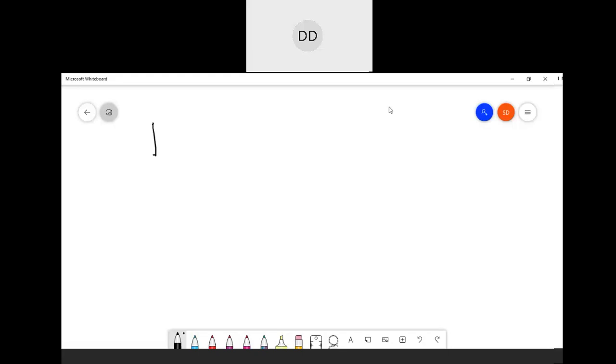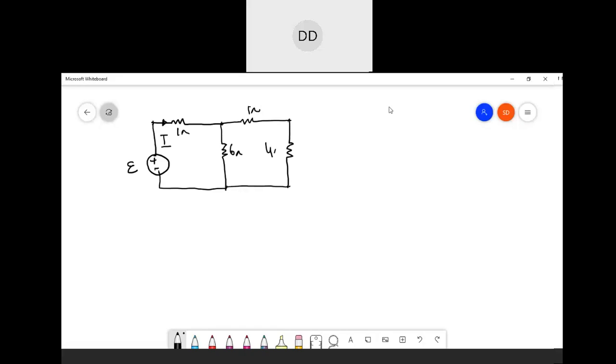So this is the circuit, plus minus E, and we have a 1 ohm resistance, and we have another 6 ohm resistance. There's a current I that is going through here, and 1 ohm, 6 ohm, and another 1 ohm resistor over here. Then we have a 4 ohm resistor connected in shunt, as you can see over here. Via the 4 ohm resistor, there is 2 amps current flowing, and then I have one more 1 ohm resistor connected over here. So this resistor reads 1 ohm.